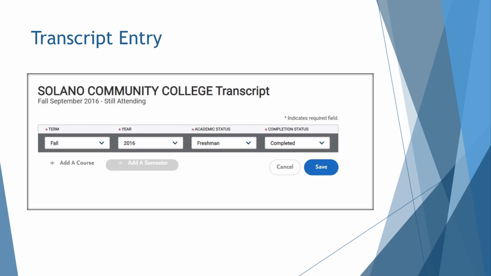If you are required to enter your coursework, this is a long process, and it is important that the information is accurate. To determine your class level, please use increments of 30. For instance, 1 through 30 is freshman, 30 through 60 units is sophomore, and so on. Make sure to list the completion status as completed for any semester you have completed, and in progress/planned for any courses that you are currently enrolled in or are planning to take in the future.